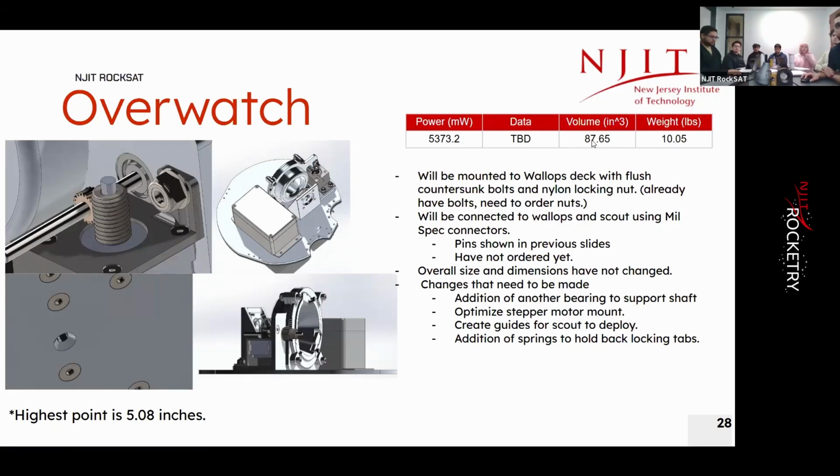Overall volume is 87 inches cubed, and the weight of Overwatch, not including, I don't think it's including Nebraska's or the Scout module, is 10 pounds. This whole system will be mounted to the deck using flush countersunk bolts, and we'll be securing those bolts with nylon locking nuts. We'll be connected to wall-ups using the mil-spec connectors coming out of this box, and it's going to go into those connectors that you will provide us.